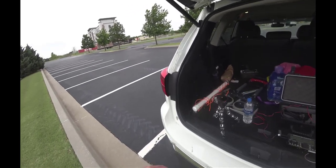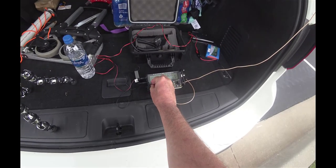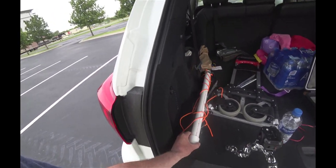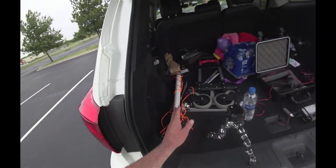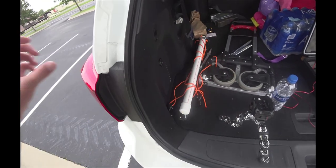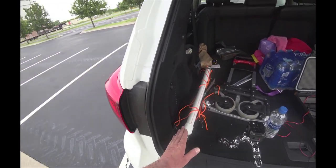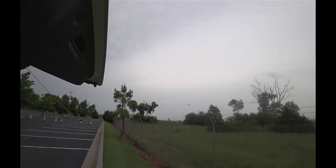Okay, so I had a hell of a time with this setup. I had not tested it before. Everyone told me that this would slide around on this grass. When I did the spikes and this, it slid around like crazy, all over the place. It was so slick. I need spikes on this. So I gave that idea up.